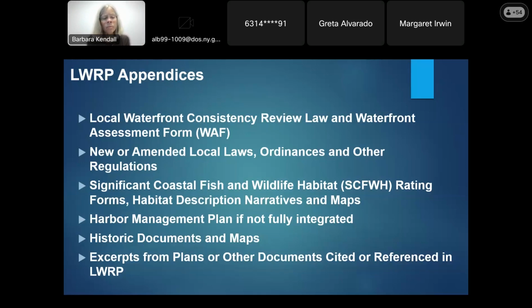And then excerpts from plans or other documents. So that can be if you've done a site-specific waterfront design plan or design project, sometimes through one of our grants, and you want to show those more detailed designs that were related to, say, a park or a series of parks or a waterfront area, and that was referred to in section 2 and section 4, then the more detailed plan design document should be put in an appendix.